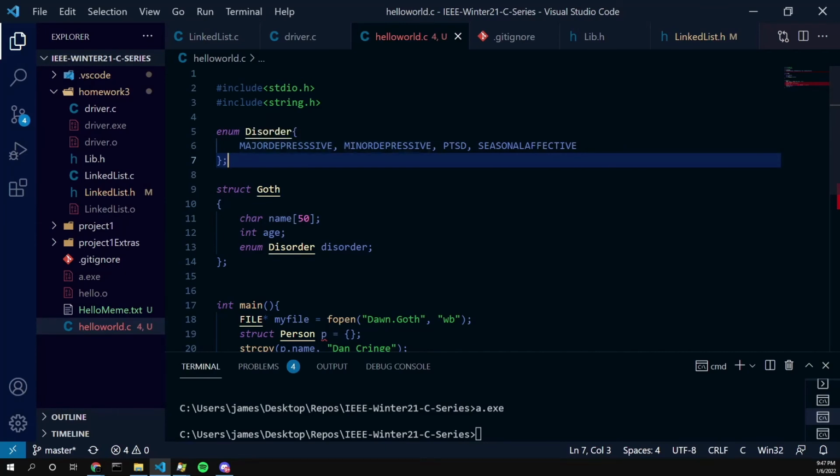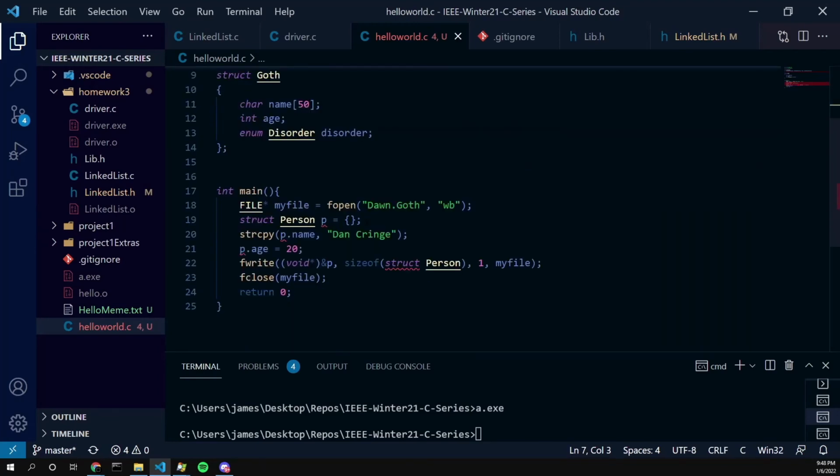Okay, so it's setting each of these. So this is 1, 2, and that's 3. Okay, very nice. So we're going to create this struct, and I'm going to change the name down to like 20 bytes because we don't really need anything more than that.